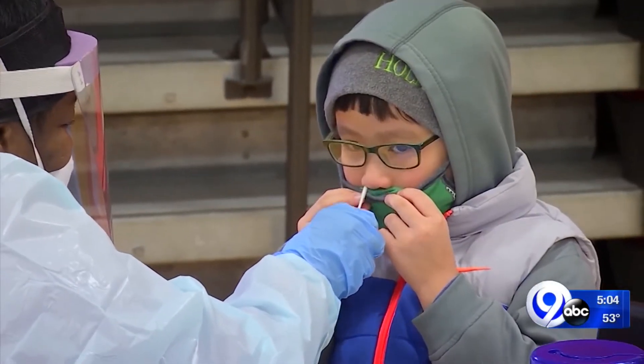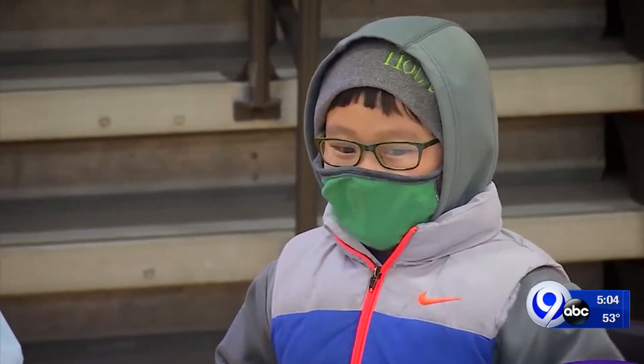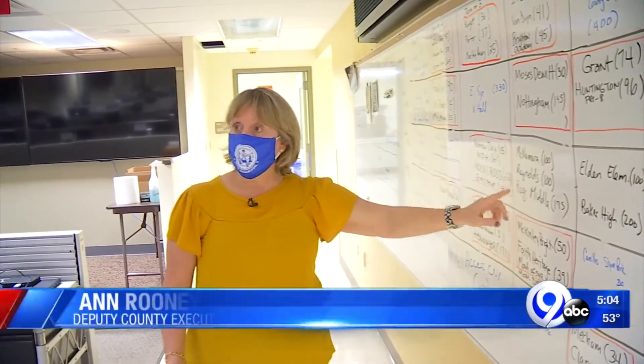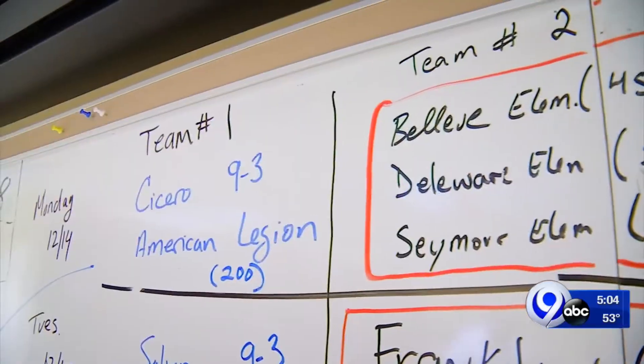The county has made it a priority to keep schools open, which requires burdensome testing. Students and staff in orange zone schools are tested regularly. Buildings in the yellow zone get a lot of testing at first before being cleared. Team 4 can accomplish three schools in that day, and we look on the map and see how close they are and how much time they need in between each.